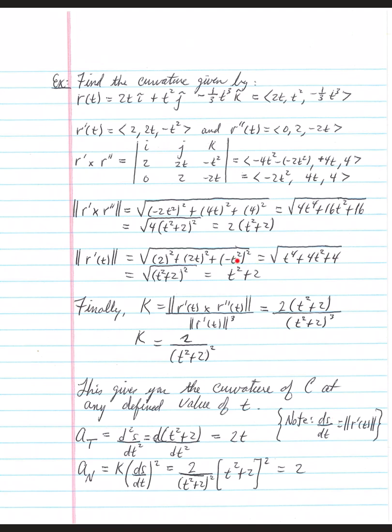All right, let's go back up here. We had speed measures at t squared plus 2. If you take the derivative of that speed, you get 2t. This represents the tangential acceleration at any given t. The normal acceleration component is curvature times speed squared. Be very careful. This one is the second derivative. Notice where the 2 is. This one's the first derivative squared.